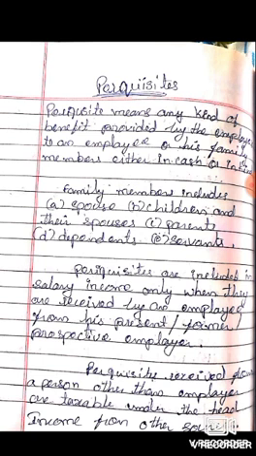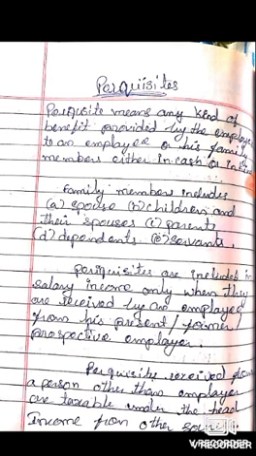Whatever he receives in the form of perquisites from the present, former or prospective employer is included in income. Perquisites received from a person other than the employer are taxable under the head income from other sources.